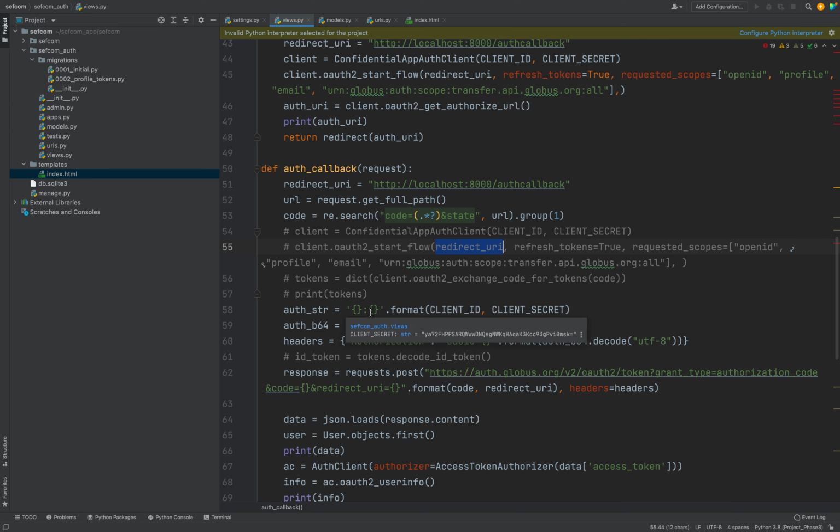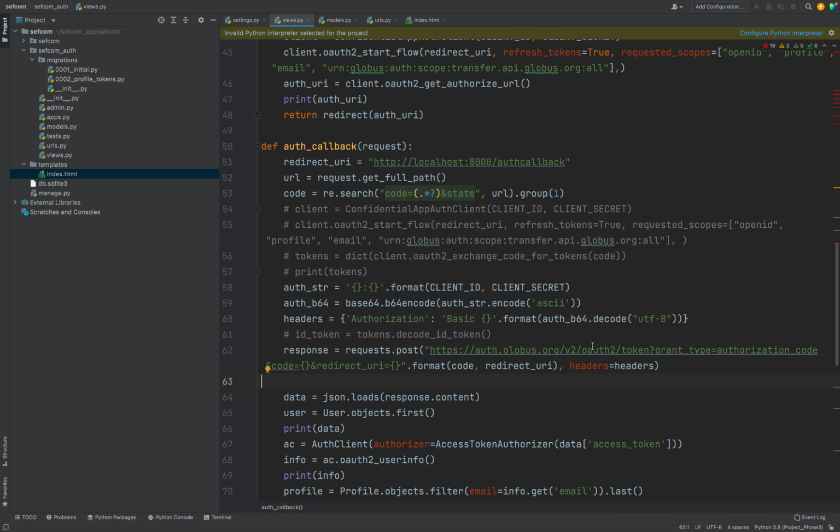We use the client ID and client secret and do a base64 encode, and this can be used as the header, basic authorization. And we do a post call to this auth2/token with the grant type authorization code, and then we provide the code which we got with the callback URL.